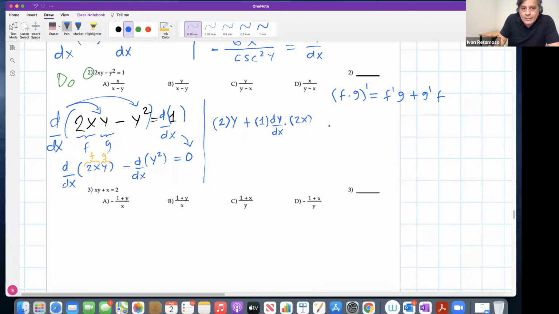Minus derivative here of y squared. More students are posting answers. Grace, very good. Adriana, Sarah, yeah, you guys figured it out. Very good, guys. So minus derivative of y squared. The derivative that comes to mind when you take derivative of y squared is 2y. But since we are dealing with an expression containing y, remember you have to attach dy dx. And that all equals 0. Now, this is 2y.